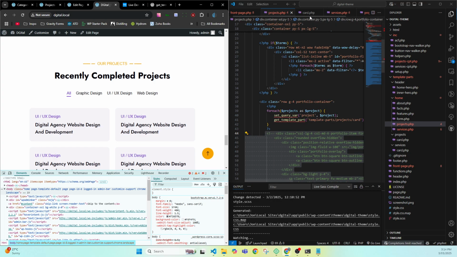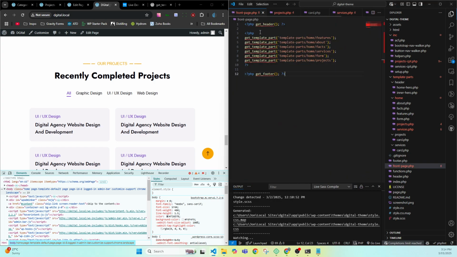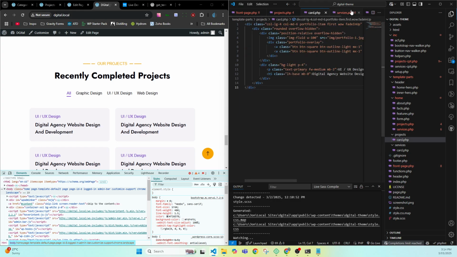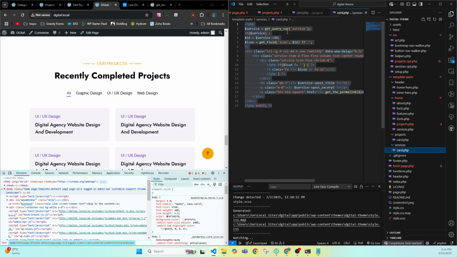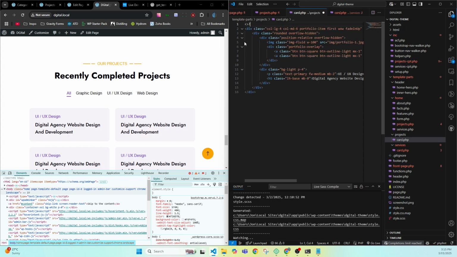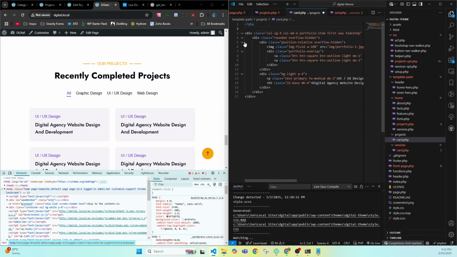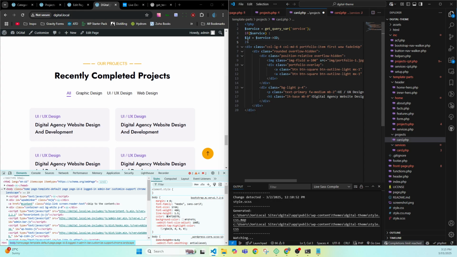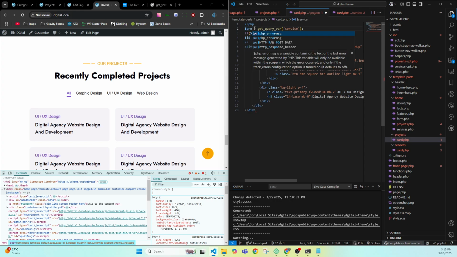Then, in our template part for our card, same way we did for our services cards. Remember we worked with this. We got that query variable. So we'll go over to here, projects. We're going to go PHP. Open our PHP tag, and we're going to go project.